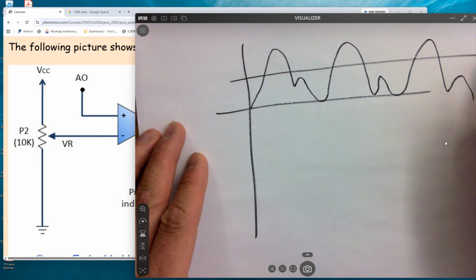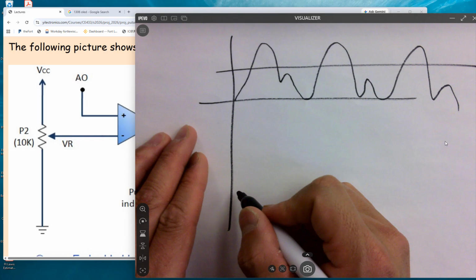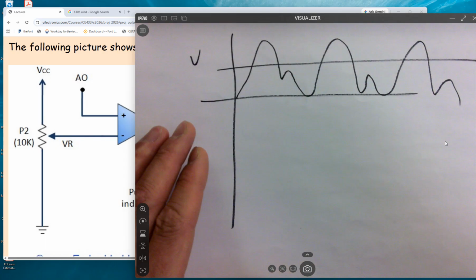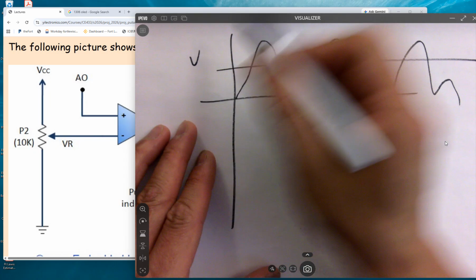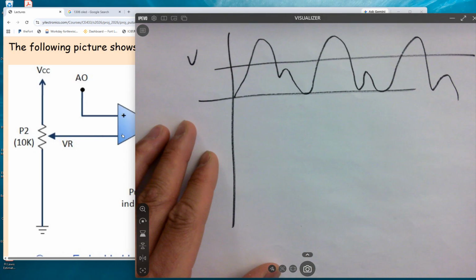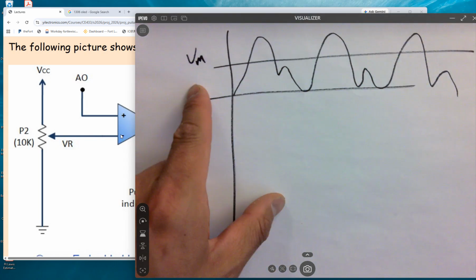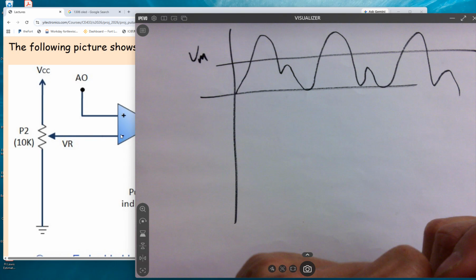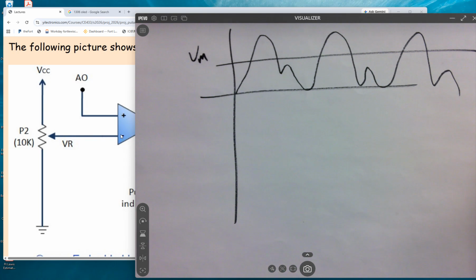If you set up the reference voltage over here, and this is not a reference voltage for the DC bias, right? This is the reference voltage for the comparator, because this is connecting to the inverting terminal. We call it VM, a V minus. And now I'm asking you guys to draw that digital output of the comparator. Would you be able to do that? Could be on the quiz.